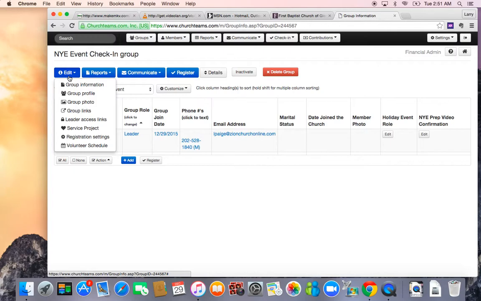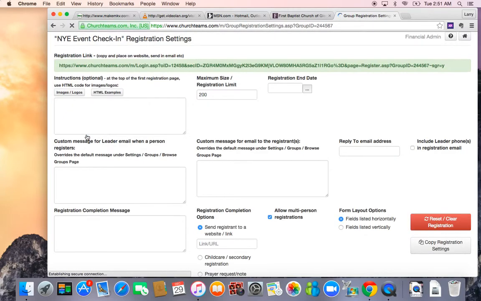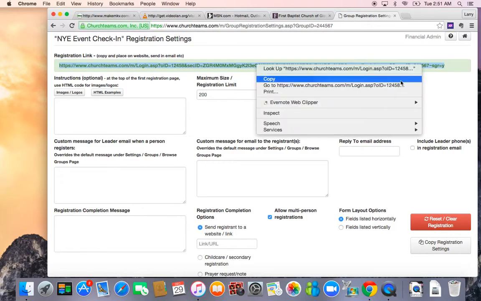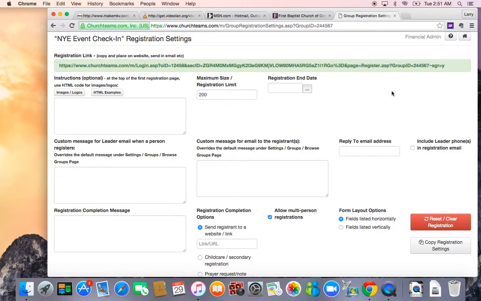You can go to edit, click on registration settings, and you see this link right here. You can copy and paste this link. And remember, you asked if there was a way that you could have individuals register ahead of time. This link will allow that to be possible.